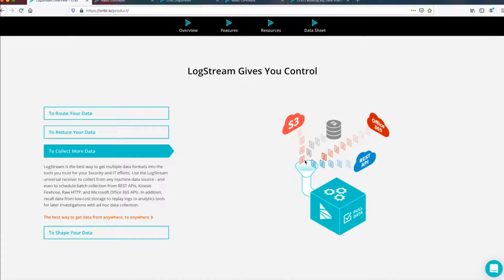In other words, if, for example, you had a security incident and you want to collect the data from an object store, data that was stored there for a year, and you just want information from last year, you can go in and schedule the job, and LogStream can go in, collect that data, and pass it to your tool of choice. Any SIEM and any analytic tools can be the target.